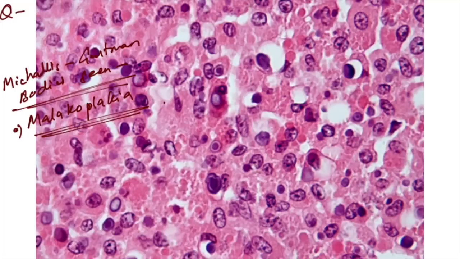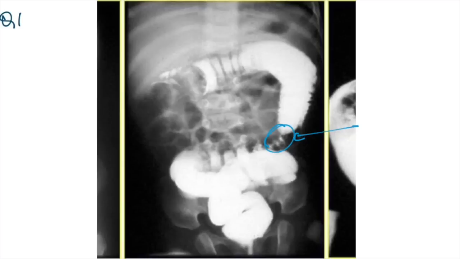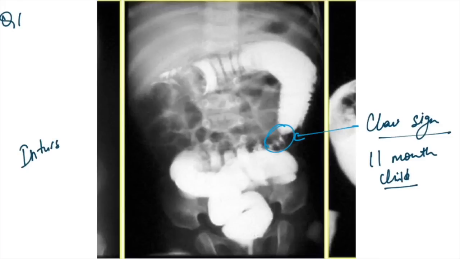This histology image was seen in which Michaelis-Gutmann bodies are seen. Which disease? Malakoplakia. This histology image was given. First question there was a radiological image in which claw sign was seen in an 11-month-old child with pain abdomen. This is mainly seen in intussusception. Claw sign is seen in intussusception on barium enema image.